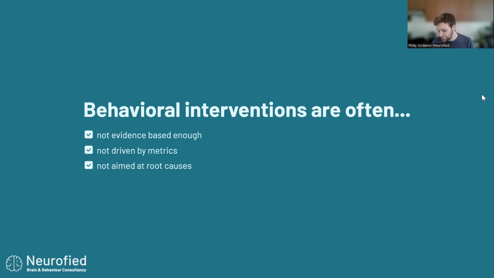But the problem is, and this is something that's very, very common in the world of growth, we often fall for what are called vanity metrics. These are metrics that are not actually measuring the root cause, but are just giving us a nice image of how good our intervention is. So we're going to dive into that a little bit deeper, because those last 2 points, not being driven by metrics and not being aimed at the root cause, can be tackled with the same strategy.